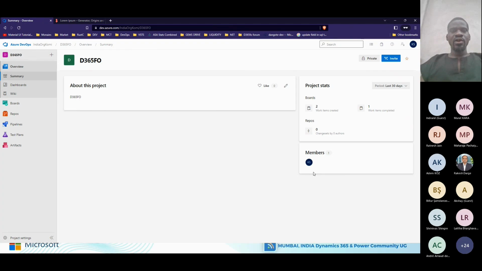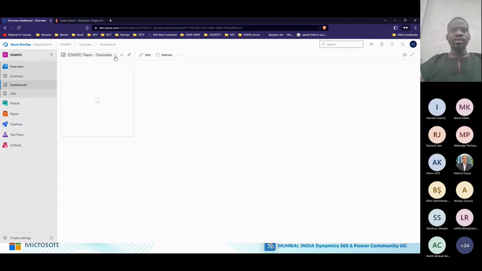Today, I'm not going to show us how we can easily integrate these two teams, but just a little breakdown is the account that I'm using to create the DevOps should be the same one that I'm using to log on to Azure DevOps. So it should be on the same tenant. So the system, Microsoft Teams rather, is able to automatically sync your teams with DevOps. So if we are used to Teams, when you go to your channel, you can easily add more widgets on Teams. So this dashboard here, the overview one, is what is going to show up. So when I pick this, automatically I'm able to see these things on Teams.